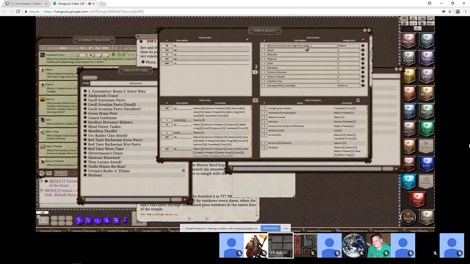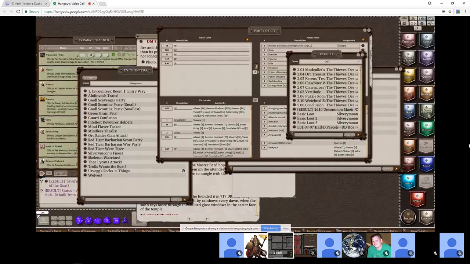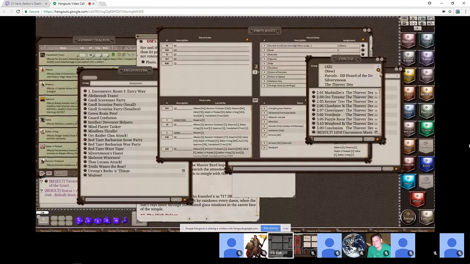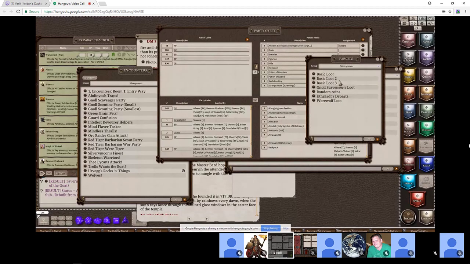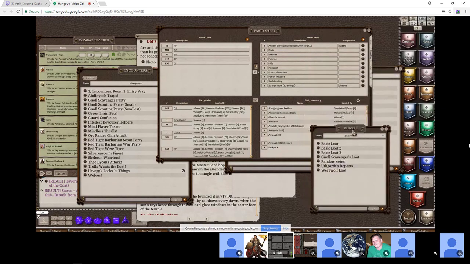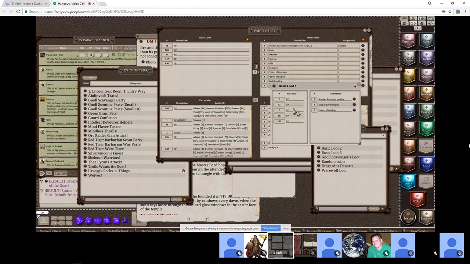So from an encounter that we had prior, everyone got this type of material from the gold or from the loot, and so all the parcels, which are actually treasure stories, basically. Here I got my own. Here's my really fancy basic loot 2, basic loot 3, and all it is coins and some random stuff that I created for different encounters. Usually it's a potion of healing, a map of Silvery Moon, that would be pretty handy, and a couple other healing potions. So also a few coins here and there.